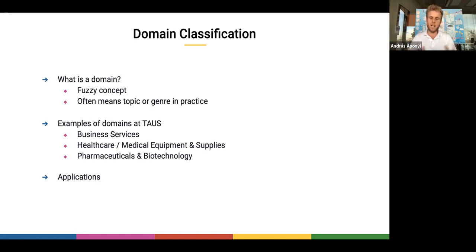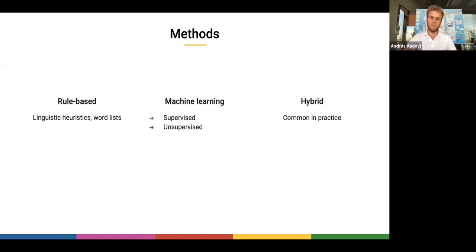And actually, as Anamai mentioned before, Data Marketplace allows users to upload and download, so to sell and buy data, based on domain. So that is why at Taus we're using automatic domain classification to quickly label these data sets, or sorry, documents rather.